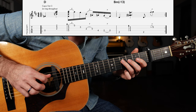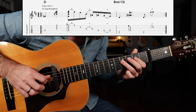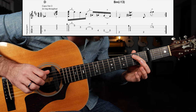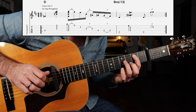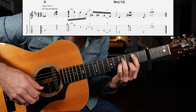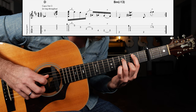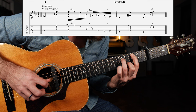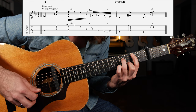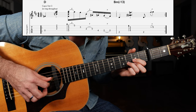Alright, then we're on to the 4th fret D string, down to 2, pulling off to 0, and then to the 2nd fret of the A string, which I find myself kind of sliding up into as I strum through. A B minor flat 13 chord: 2nd fret A string, 4th fret D string, open G, and 3rd fret B. Very moody. Alright, that lick one more time, real slow.